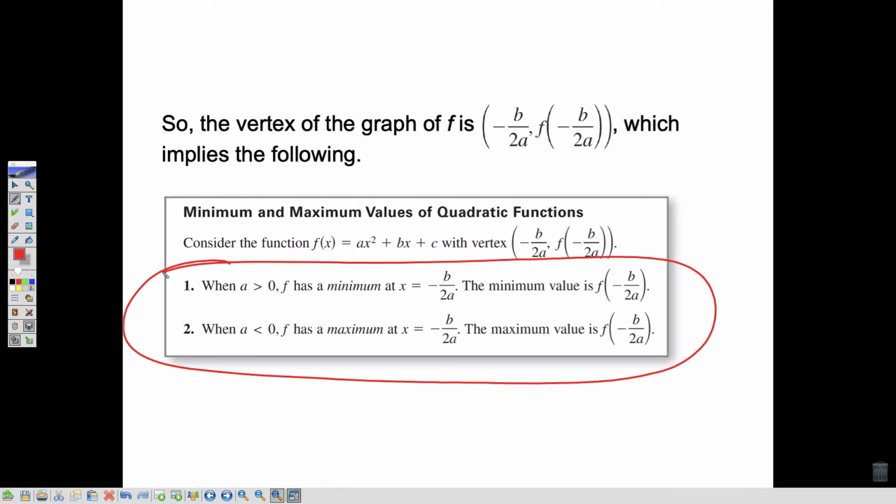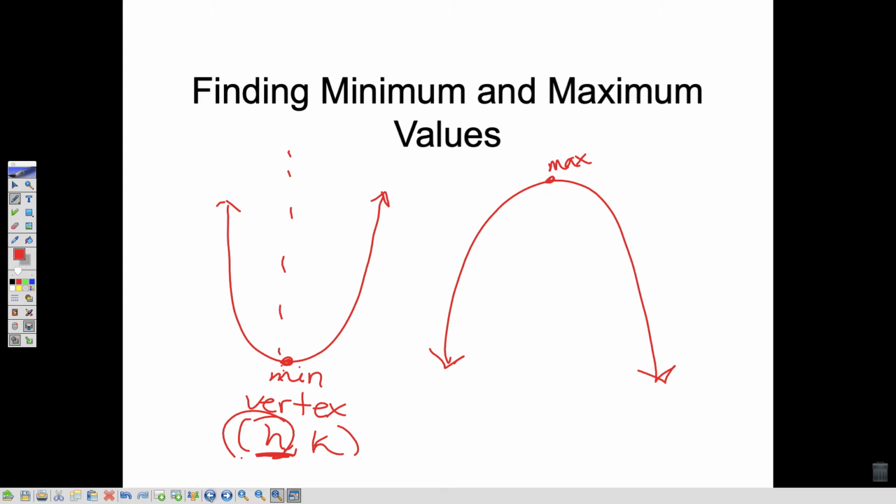Where have you seen that before? Over there, the quadratic formula. Where else? What did we just do? Completing the square. I told you that negative B over 2A is going to happen a lot. When we did that negative B over 2A, did we find the H value? Yes, we did. So we're looking for the H value because the H value was the minimum, was the axis of symmetry, was all of that.